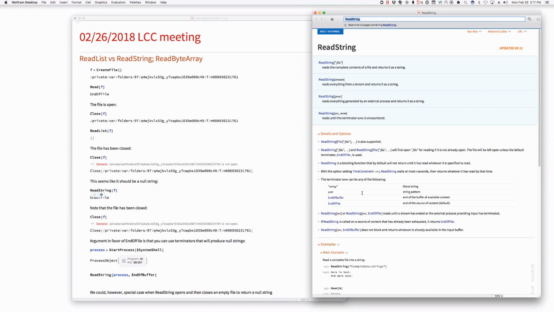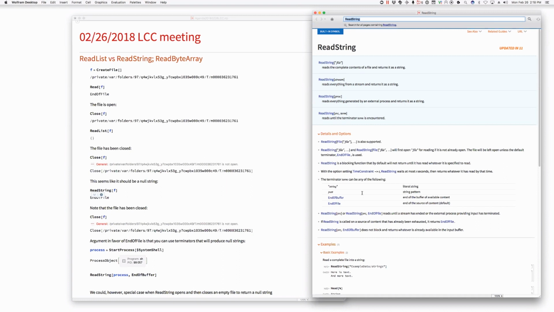Exactly, which is what I was just saying. Okay, so you're proposing that when you're gulping the whole file, it always returns a string. Correct. Even if you're actually not gulping the whole file, you're only gulping to a terminator. I mean, because that case also works, right? The case where it wasn't open at the beginning, but you read to a terminator and then close. Is that right? Is that a case that works?